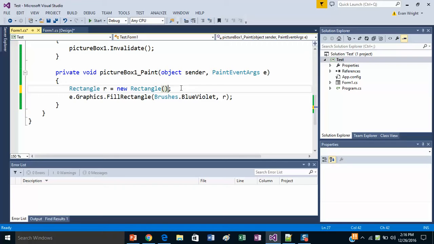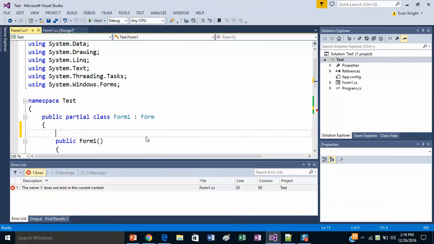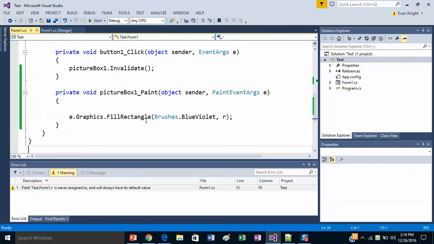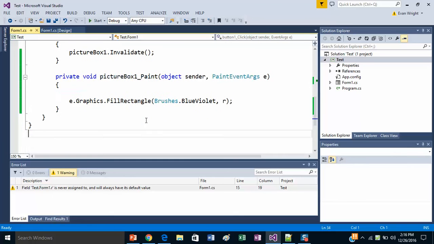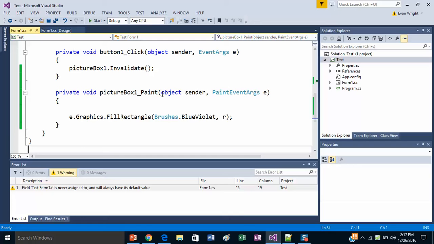So that's why if you get a null pointer exception, you probably did something like this. Actually, what if I put R up here? I'm seeing how smart this thing actually is. Now if I run it, what happens? It should blow up at me. No? Okay. I don't know why. Well, anyway, there we go. I don't think it even compiled.